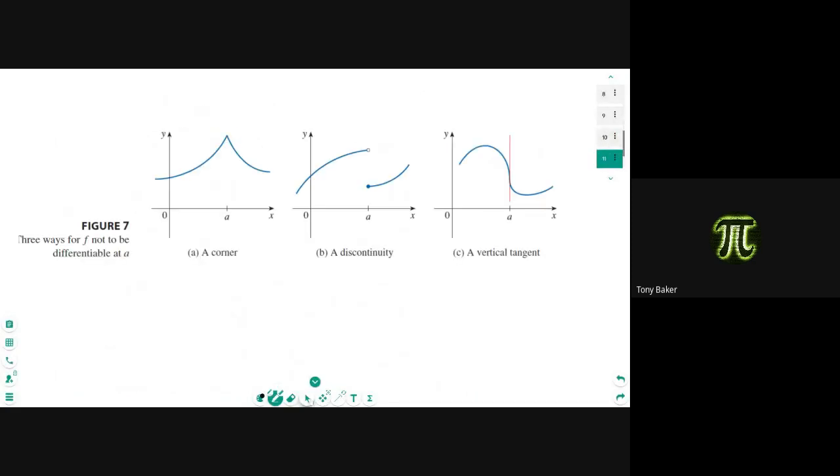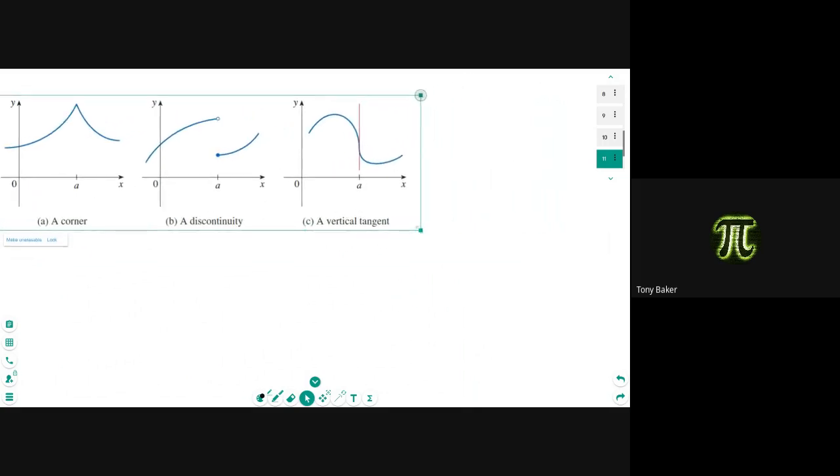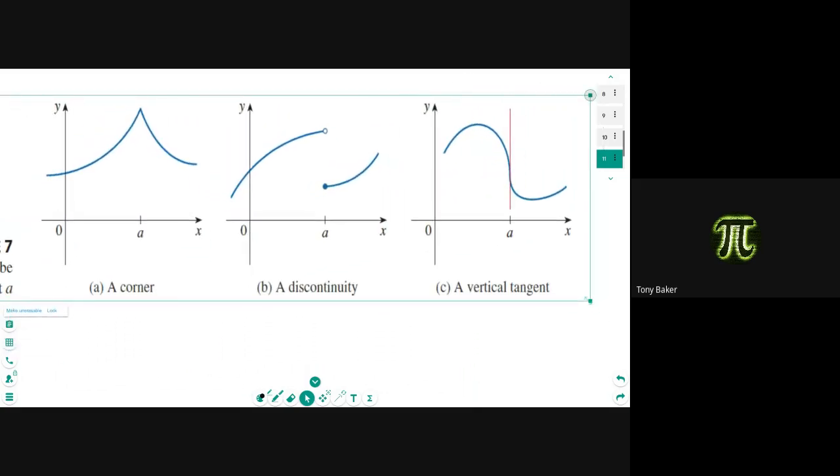So there's a few situations where the derivative cannot be found. One is the corner. That's like what we just did with the absolute value. If it goes to a point, that derivative does not exist because the limit doesn't exist there. Because remember, we're looking at the limit being a slope in this case.